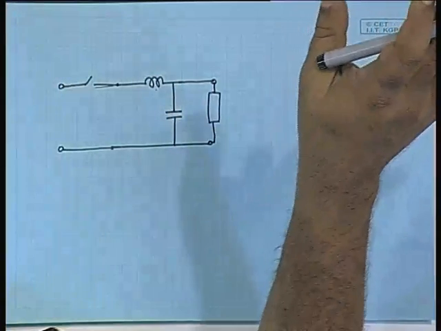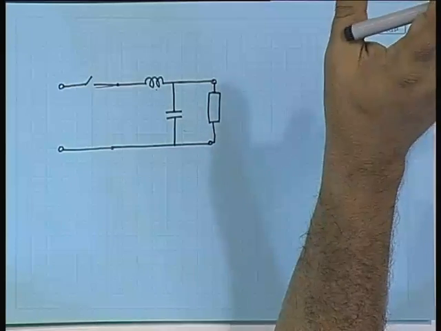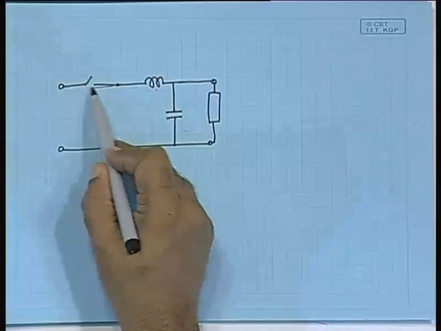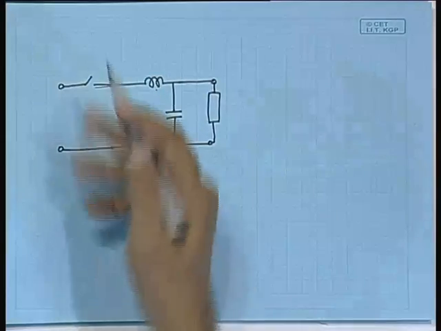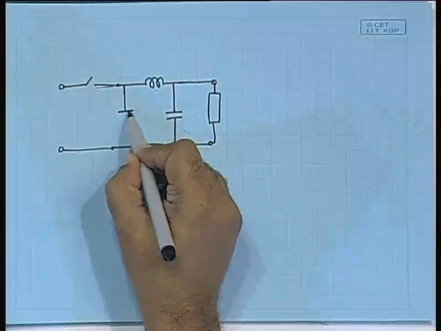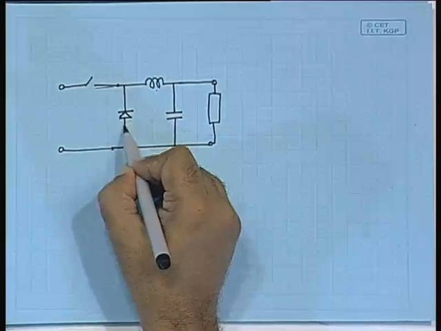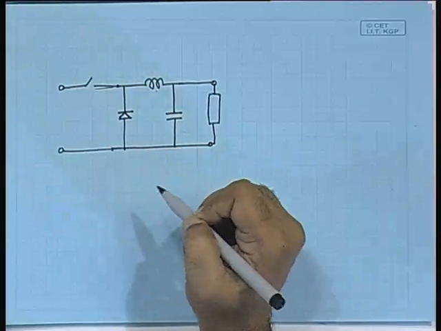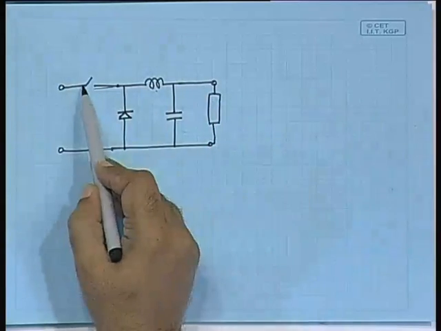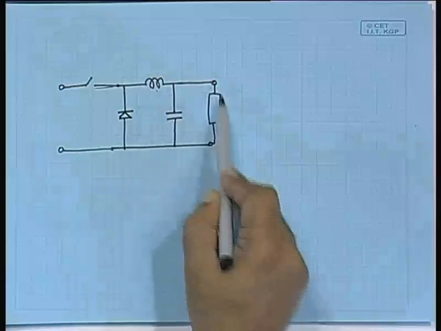You have learned that the inductor current cannot be changed instantaneously. If you forcibly try to switch off, what will happen? The energy stored in the inductor will flash off across this, somehow it will dissipate. So, you need to allow the inductor's current to have a path so that it can flow like this. So, when the switch is off, then this is the path.